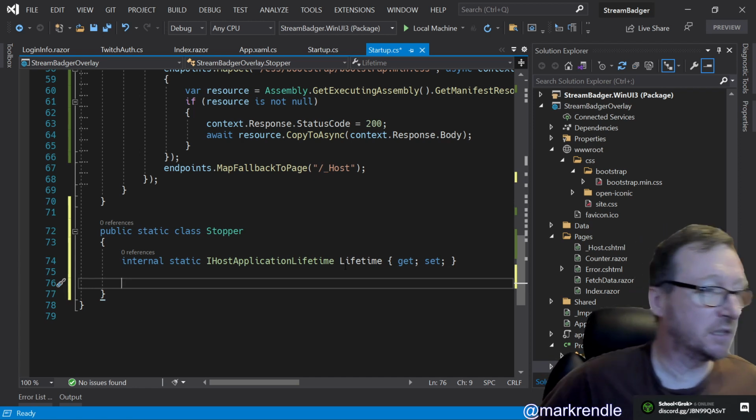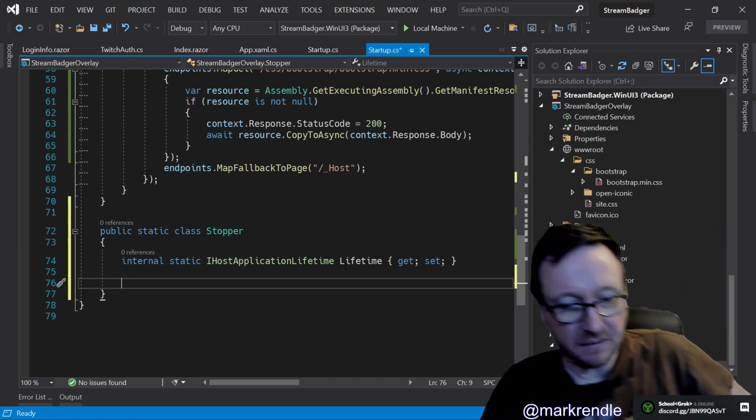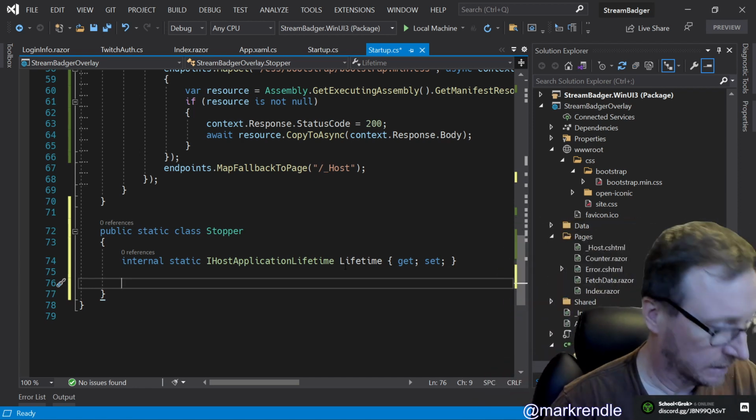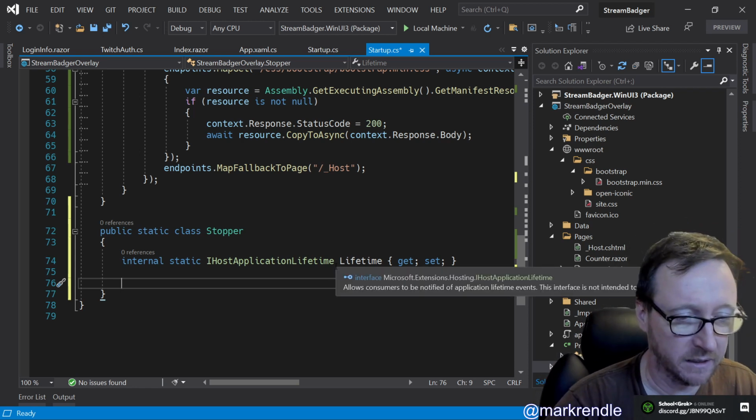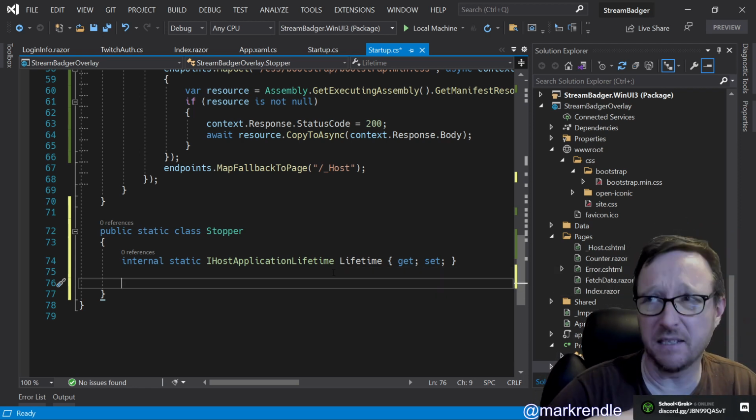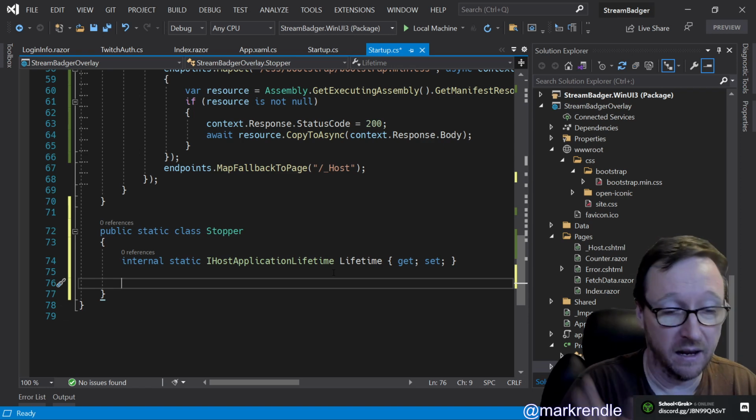We're using Blazor Server for the overlay at the moment. There's no particular advantage to using Blazor WASM, and Blazor Server makes it easier to sort of send a thing going, hey, show this image.